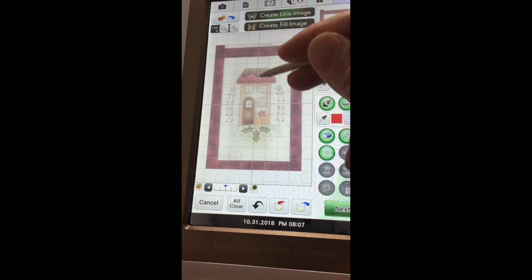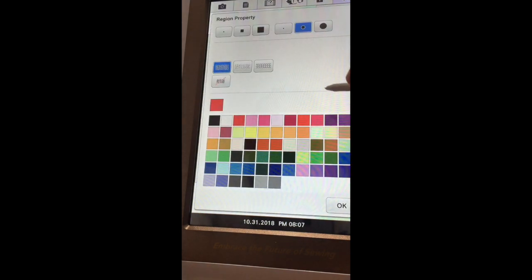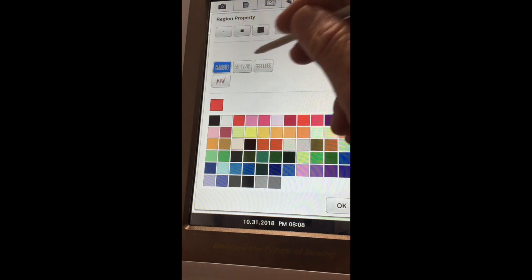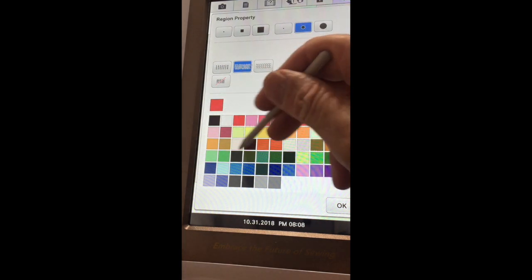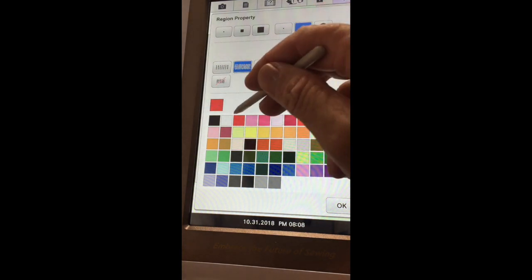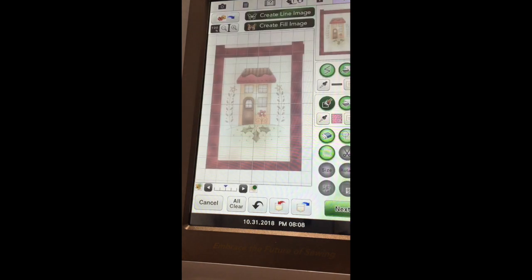So now that I've set all my boundaries, my outer boundary, my inner boundary, now I'm going to go to the region properties, which I call the fill properties. So sort of the same things. You have different tools and brushes to use, but you also have a stippling on here. You also have colors. You can use black. I usually use something that I can see very well. Red is a good color for that. So you go into here. So now you can see right here, it shows that I have stippling.